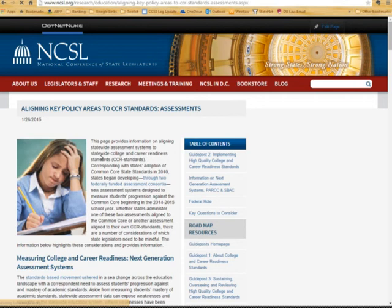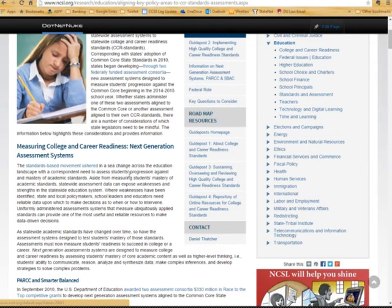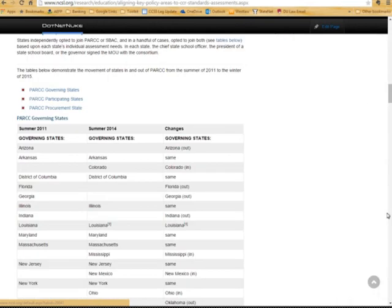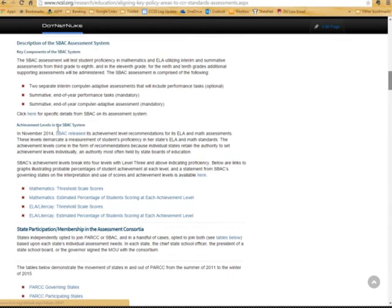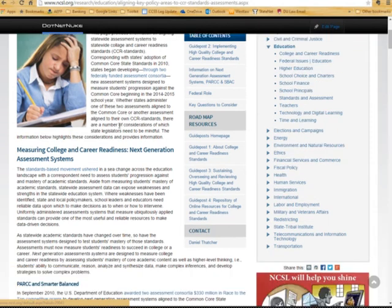Now, this is a good point to say that this toolkit will be going live next week. This is a preview, and we're still putting in some compatibility and usability components to this toolkit. So you'll see next week that this page is full of information. It's very long, but next week it will be broken down by just the headline. You can click on the headline and more information will pop up. That way you can go to one page and dig down and open up whatever headline you need to get information from, and you won't be overwhelmed by text. But for right now, I just want to show an example of the type of information and the detail that you can get by using this tool.